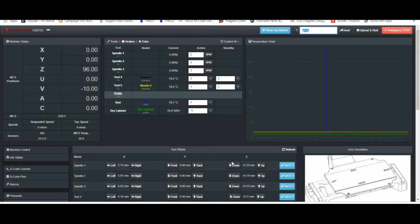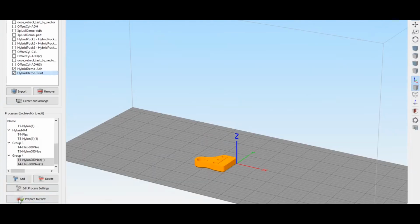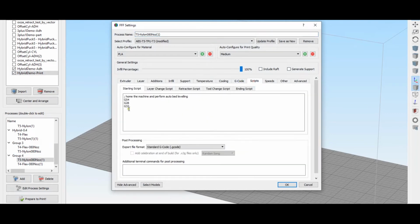And one more quick note, before you go to run a print or a milling cycle, you want to come back down to your work coordinate offsets and make sure that you have the coordinate system that you want to be in active. And along these lines, in your starting scripts in Simplify, you probably want to add a G54. So generally, when you're printing with a flatbed, you're just going to want to be in G54 mode. So that'll be X, Y, and Z offsets of 0. And then when you're not working with a standard flat print bed, you can come in and modify your processes. But for so many of your prints, you're going to be working with the standard print bed.